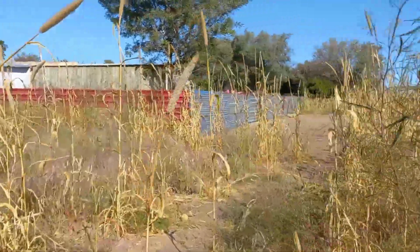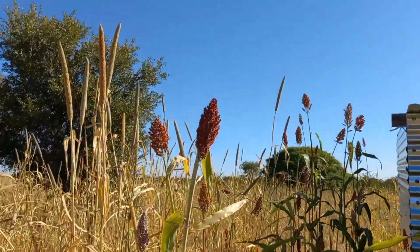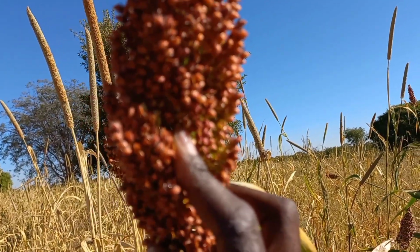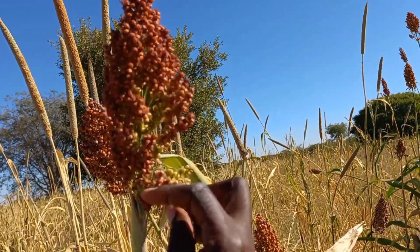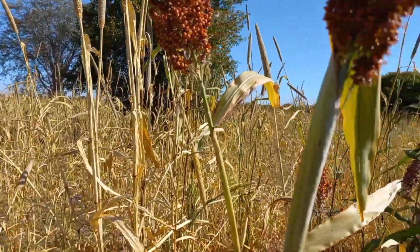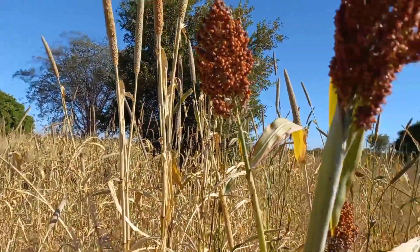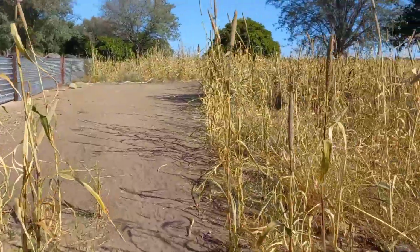We get it from this, it is called sorghum. Is it sorghum? Yeah, this. If you look very closely, focus. Come on, focus. There are seeds here. When it's dry, we put it in water for fermenting, but not really, just to make it soft, so that when we have to pound, it will be soft. And then when we pound it, it turns into that which I was showing you there, where my mom just put it under the sun so that it can dry.